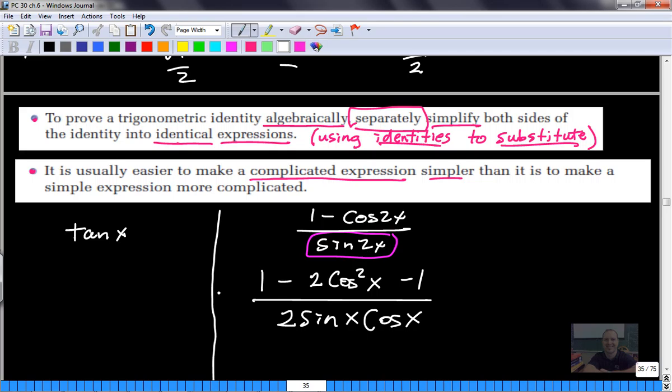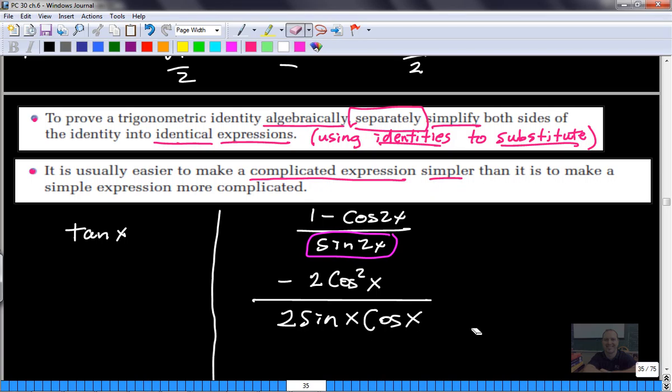Do you see anything that we could do with this one right here? Anything that we could now change or simplify, or any like terms we could combine? Anybody see anything? You could eliminate? Yes. Okay, very good. Look at this, this is a positive one. This is a negative one. So if I combined those, I'd get 0. So you could just cross them out if you want. I'm going to just erase them. And this is what I'm left with.